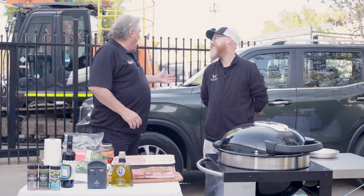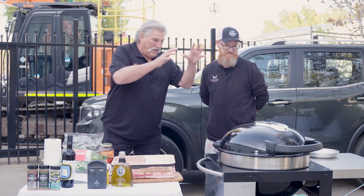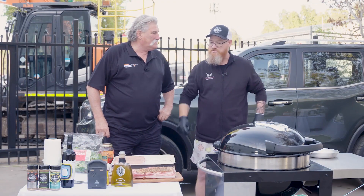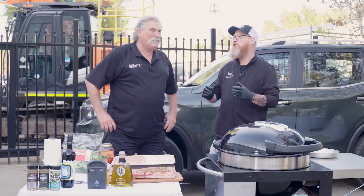Now Brett from Team Mahindra, how's your baby going? I love the colour on that one. I can feel the heat of this — this is really good. What sort of cook are you doing? So we're going to do a slow cook today, getting it up to about 275 degrees Fahrenheit, about 135 Celsius. And we're going to do Ela Sunitiko — perfect dipper. Which means? Slow-cooked rolled pork.